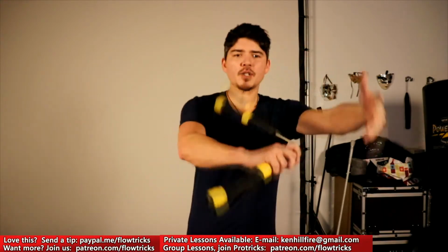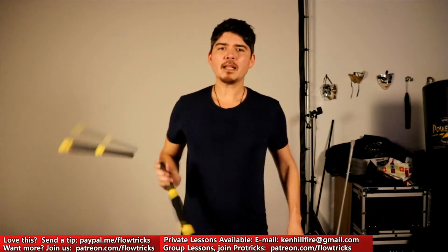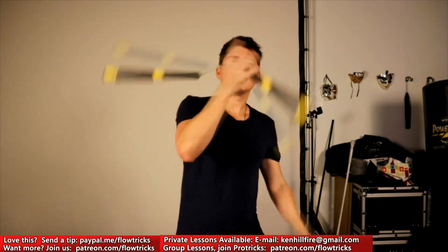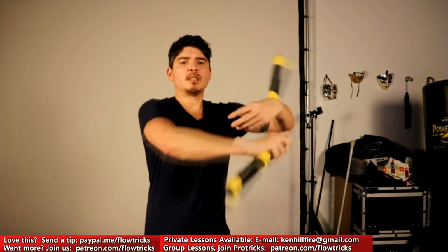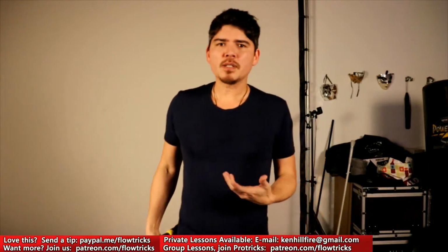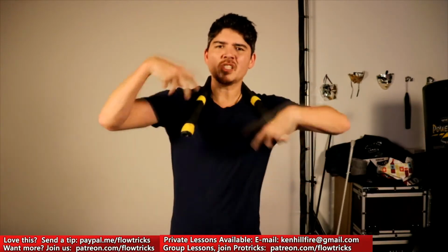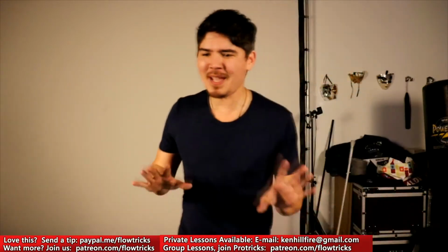Plus, when you're spinning, you have this extra hand that is supposed to do something. If you're doing single chucks and your free hand isn't doing anything, that's definitely less exciting than passing it back and forth. You've got to be using both hands if you really want to take full advantage of having a single chuck. Even if you're not using it, just the ability to rotate and all these little frills that add accentuation can only be done if you have a free extra hand. So that's why I like single chucks, because you can put more style into it, in my opinion. Now, don't hate me for that, it's just my opinion.